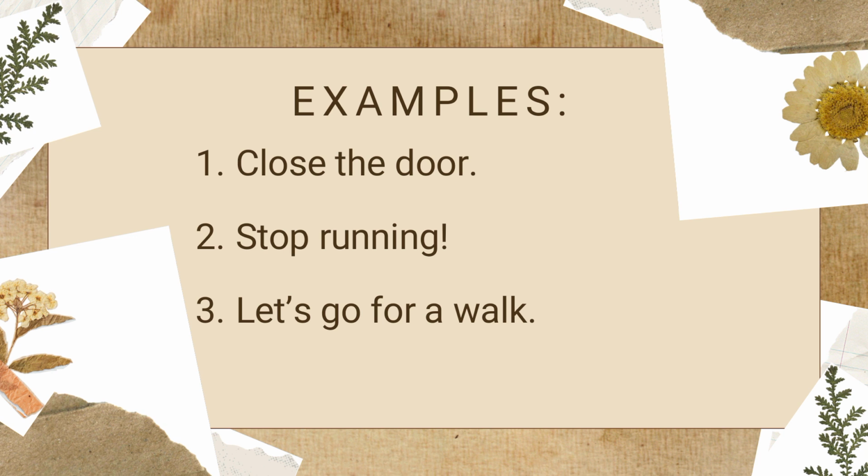Here are some examples of imperative sentences. We have first, close the door, stop running, and let's go for a walk. For the first example, close the door, this is a direct command. It's a blunt instruction implying the speaker has authority or expects immediate compliance. For the second example, stop running, this is a command expressing urgency or warning. The exclamation point emphasizes the strong emotion. And for the third example, let's go for a walk. It is an example of an imperative sentence because it is a suggestion presented as a command.